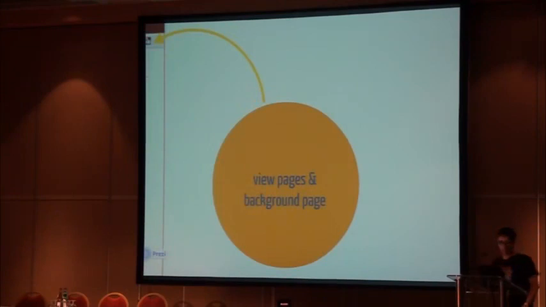To make things more complicated, there's a special kind of view page, which doesn't really view because it's invisible. It's called a background page. And the background page is really interesting because it's the document that lives throughout the whole browser session. So it runs constantly in the background. So as long as you can execute code in that domain, it's persistent.